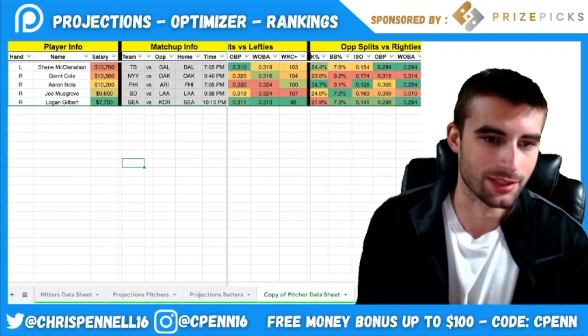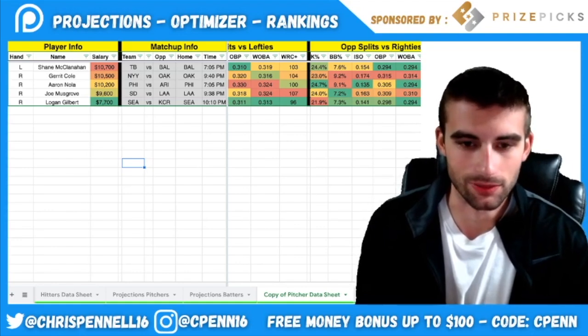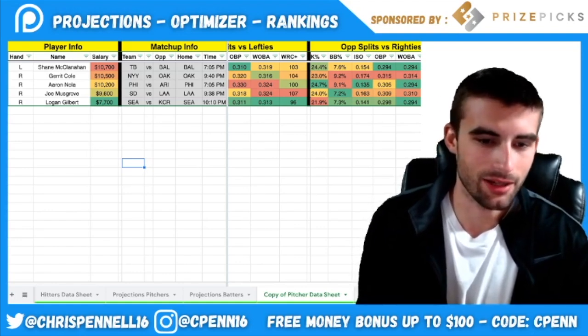I should mention Garrett Cole. The matchup versus Oakland isn't like a cakewalk or anything. Like, they actually have some pretty good numbers, but it's Garrett Cole, and I always give the edge to elite pitching.